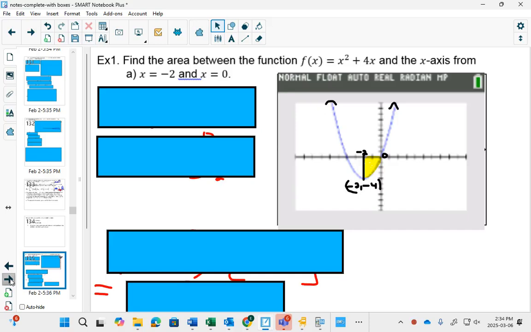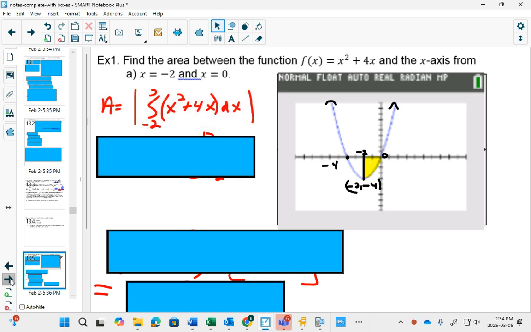So if I wanted to find the area of x squared plus 4x from -2 to 0, if I just did the integral, does it make sense that that would be negative? But my x-intercept is at 0, and my other x-intercept would be at -4. So my whole area right now is below the x-axis. So if I found the integral, I'm going to get a negative answer.